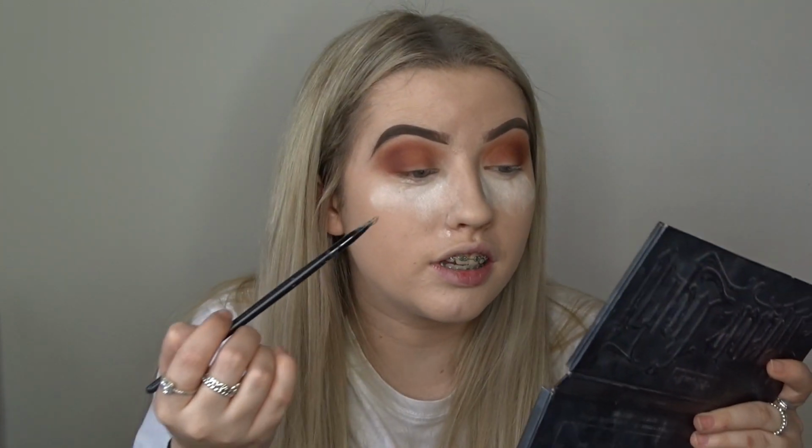I've never done a cut crease before, like never attempted it, and then I tried it the other night. And I mean, I'm not amazing at it, but this is what I want to do for this eye makeup look.